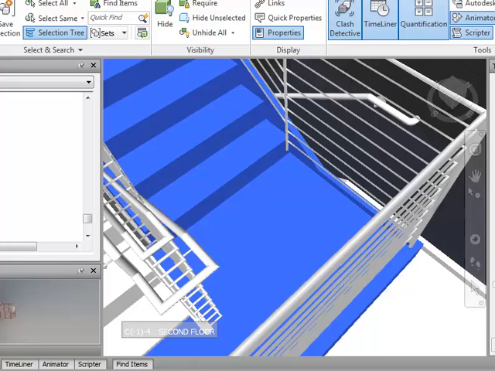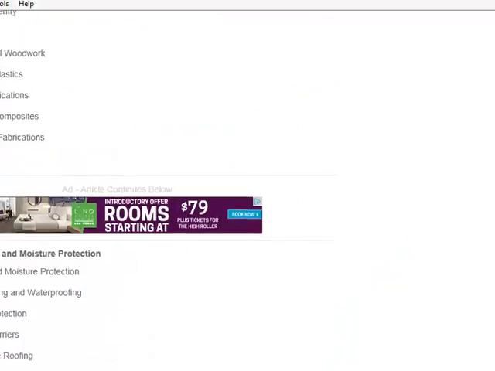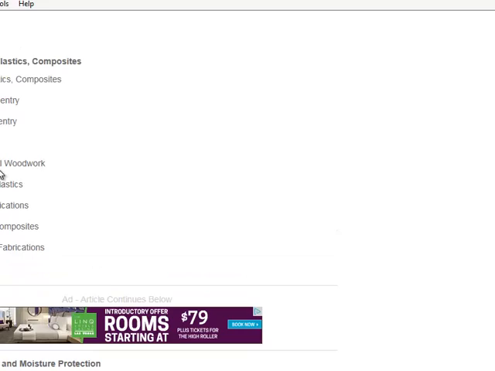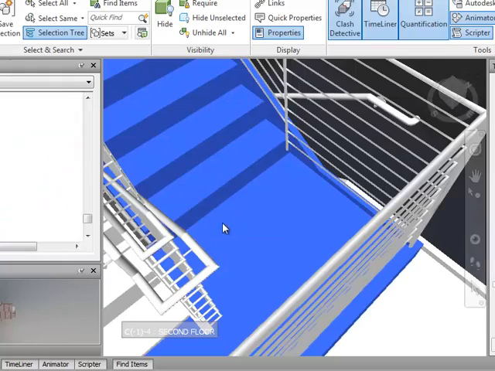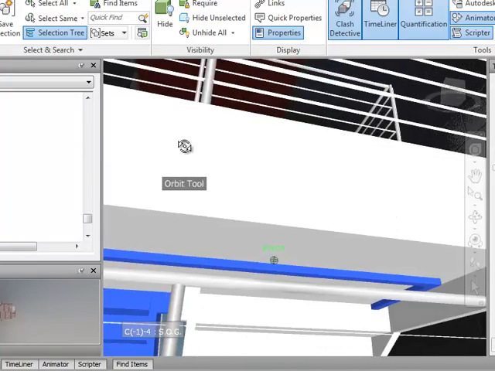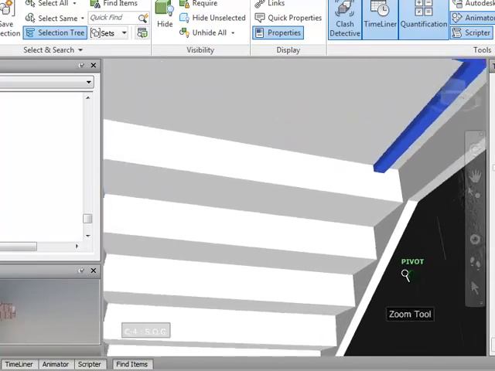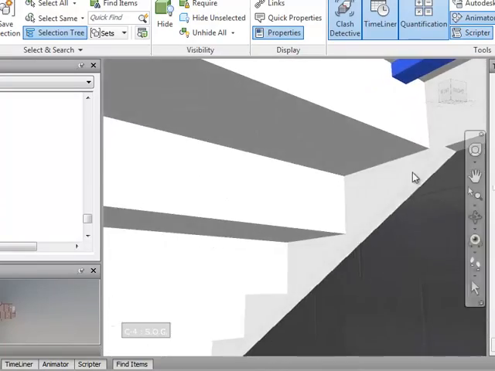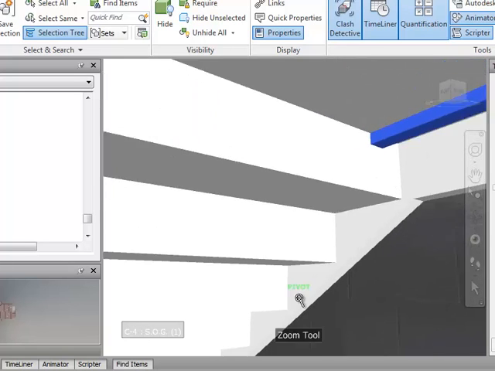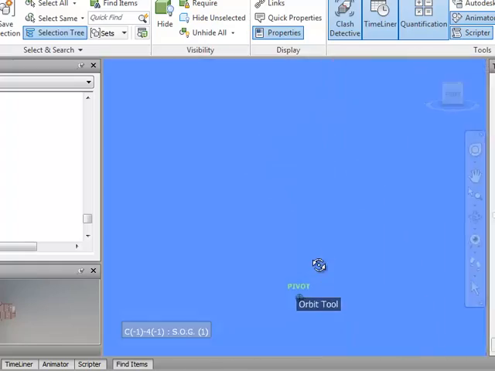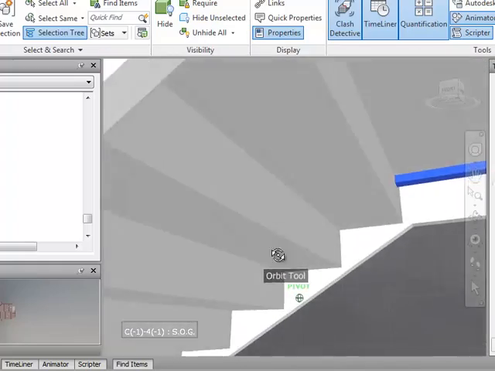How could you tell it's steel, not concrete? Because you can see the joists. If you look under here, that stringer along the edge, concrete would just kind of be one big mass. But if it has this stringer here and very sharp angles, and they're thin treads, that's going to be steel.